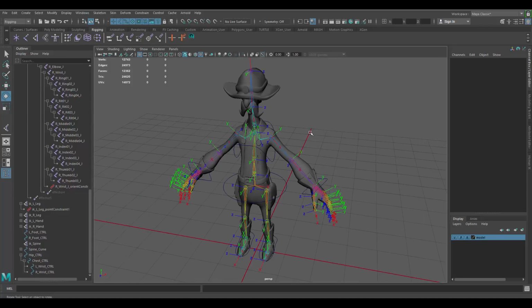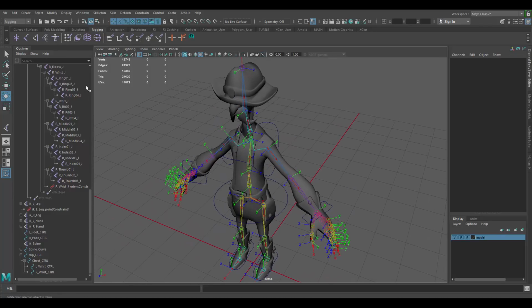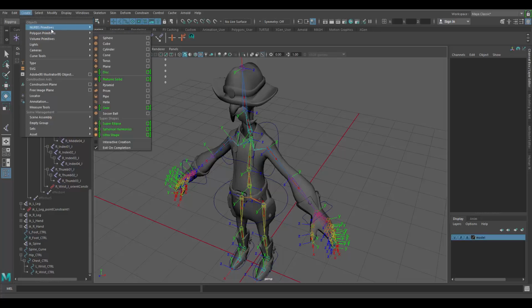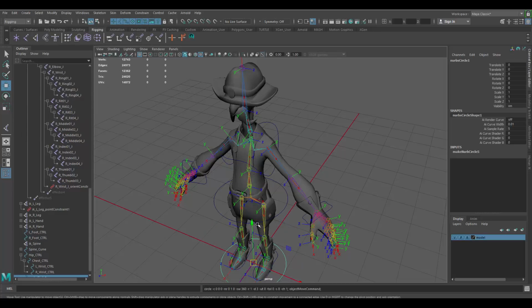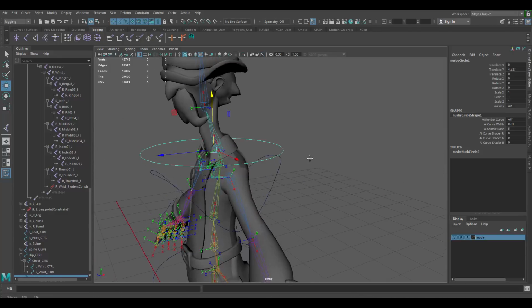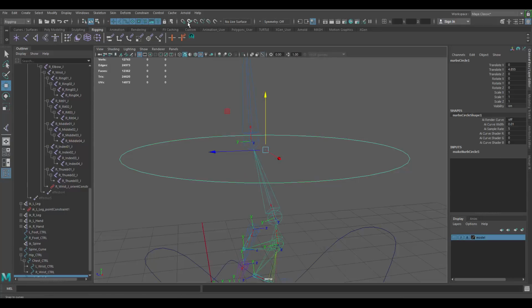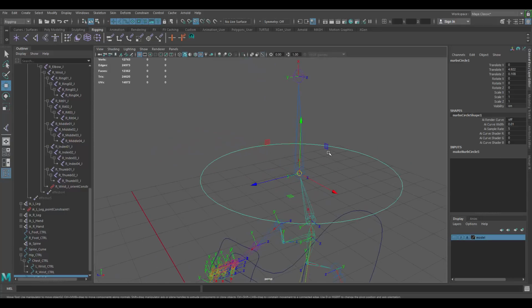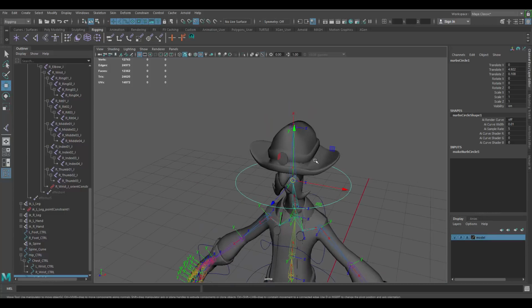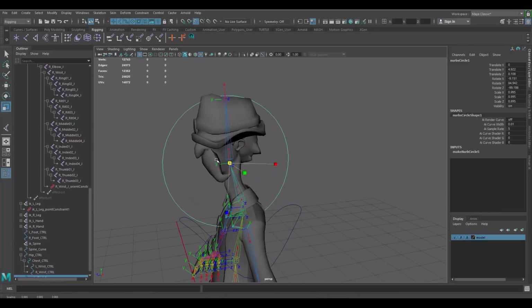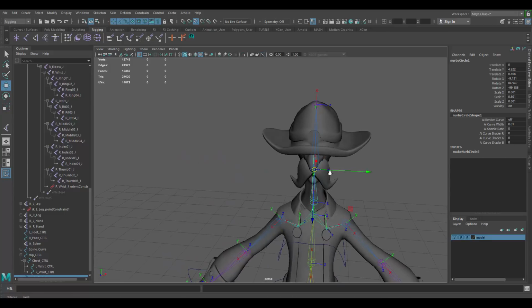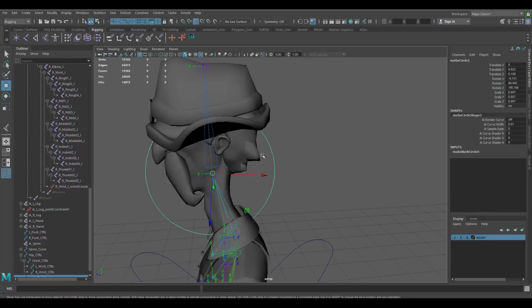Okay, so the last controller that we're going to make is our neck. So let's do that. Let's go to create nerves, circle, and then let's drag this guy up. And I want to get him up here. Click on the snap to point. There we go. And we could probably rotate this guy. More like that, maybe. That should work. And let's do a modify freeze transformations.